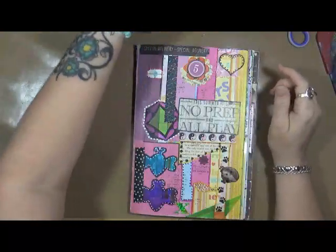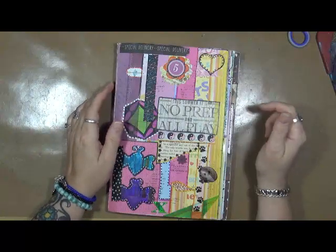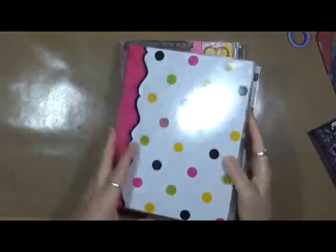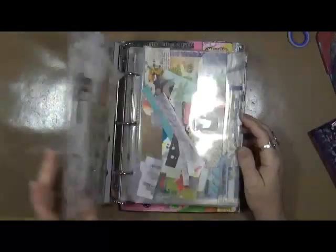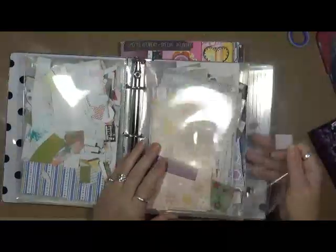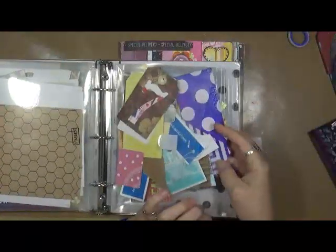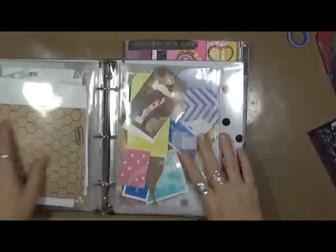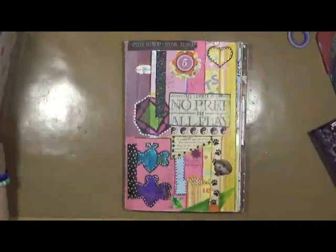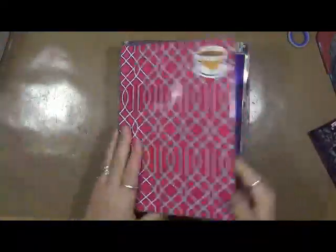What I like to do is, when I'm sitting at night with my husband chilling out watching something on Netflix, I usually bring — I'll show you — these little notebooks. I got these at Staples on clearance for like two bucks. They have little pockets in here. This one's all scraps, a little bit bigger scraps. And then this one's got tags, maybe some pockets, maybe some texture. I got these at Staples on the clearance rack for like two dollars a piece.